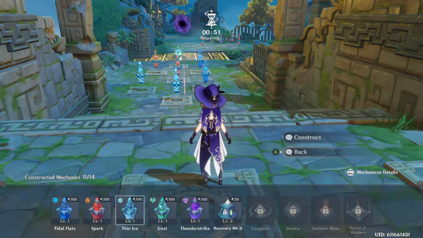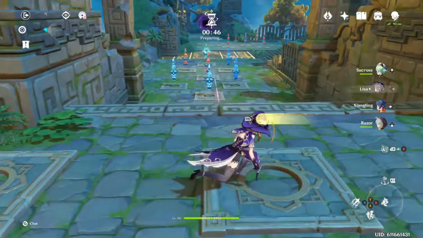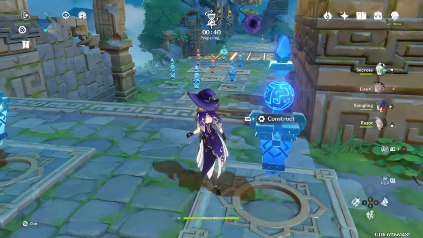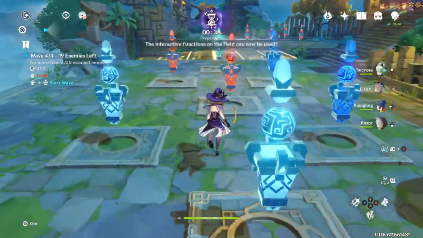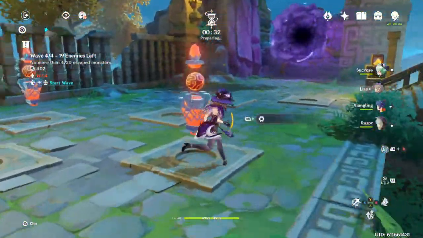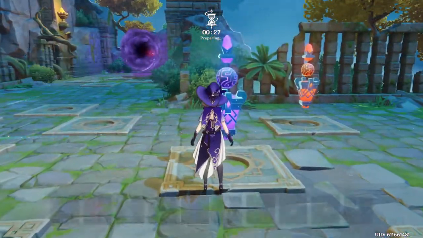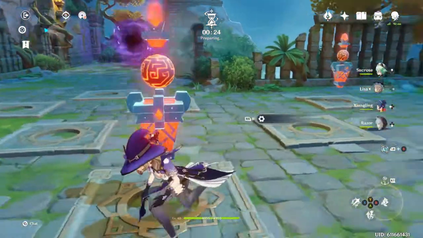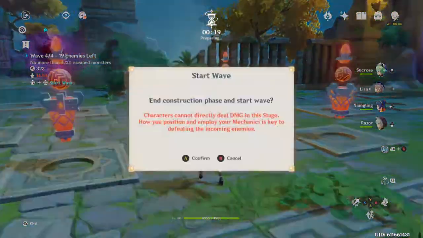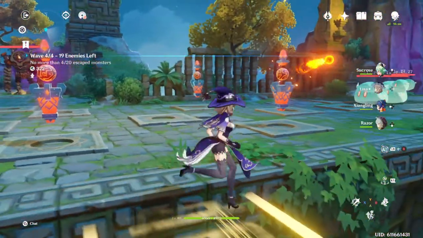Let me see. Thin ice. Tidal flats. Didn't register the first time I did it. Go here. Alright. Let's see how this goes. Wonder if I can remove this and put the amino field one. I can start. Okay, we'll see how this goes.